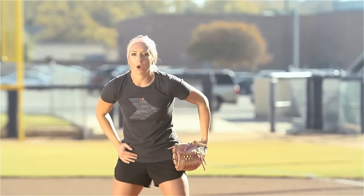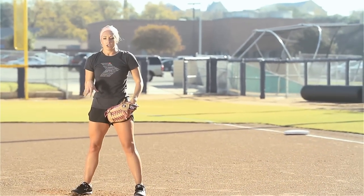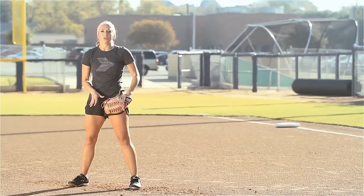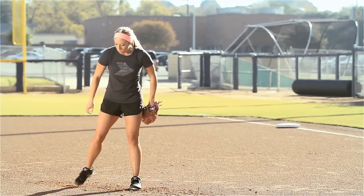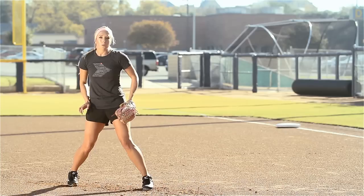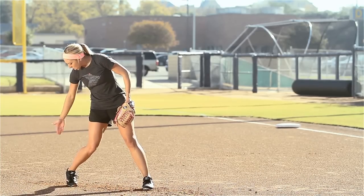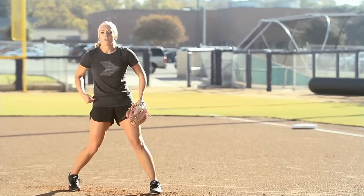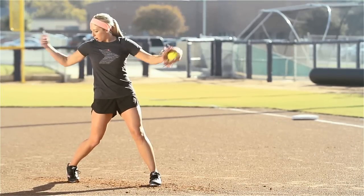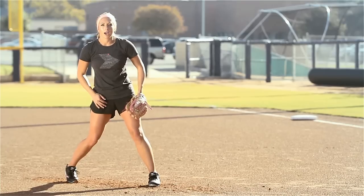Now let's talk about my lower half. I don't want to stand here with straight legs and my heels on the ground. There is not one time when I'm pitching that my heels are actually going to be on the ground except for at the end when I push down my front foot. But when I start this drill, I want to be on the balls of my feet, my back foot, my toes are going to be in with my heel up, and that is going to get my knee underneath my hip. So that when I start, shoulder, hip, and knee are all in alignment every single time.